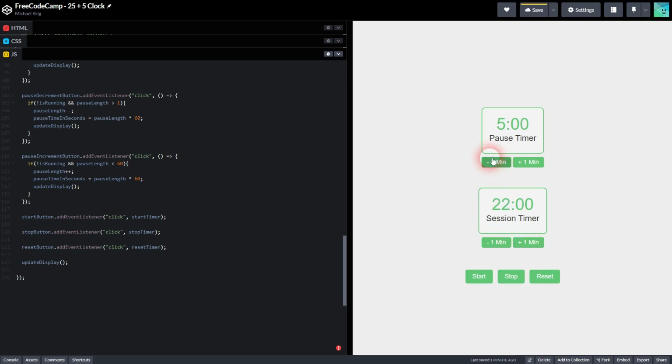So this one works, but it doesn't work for the pause timer. So I've made a mistake somewhere.